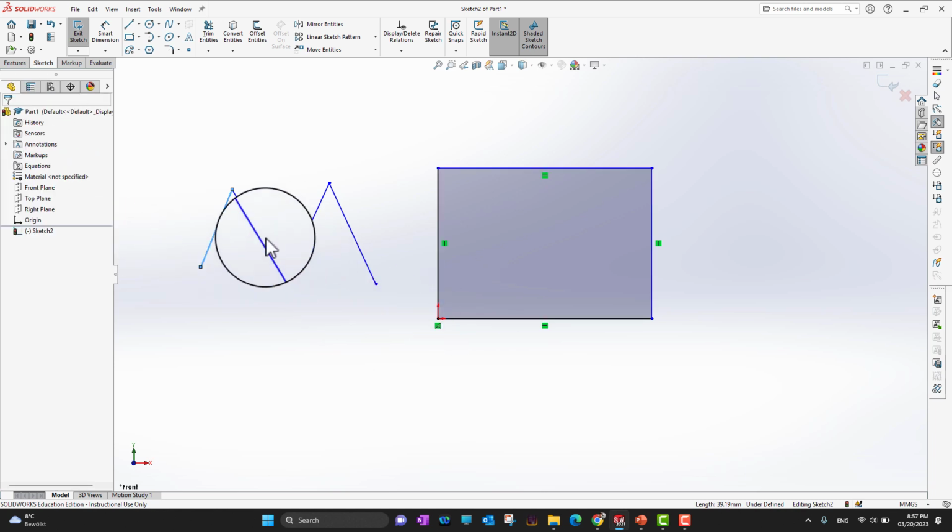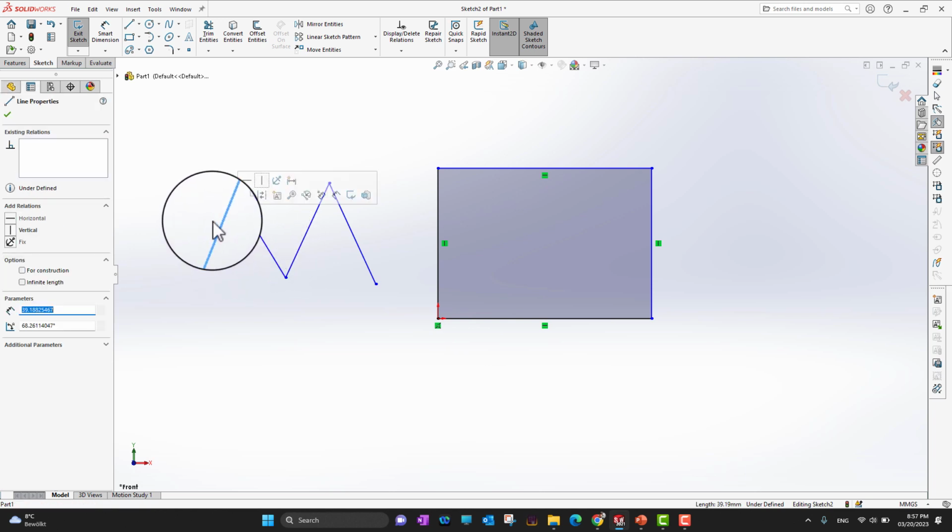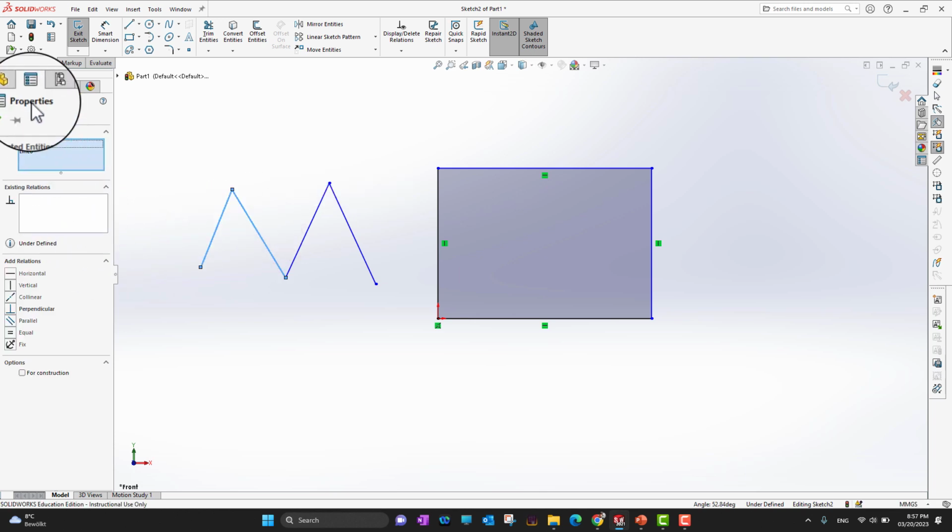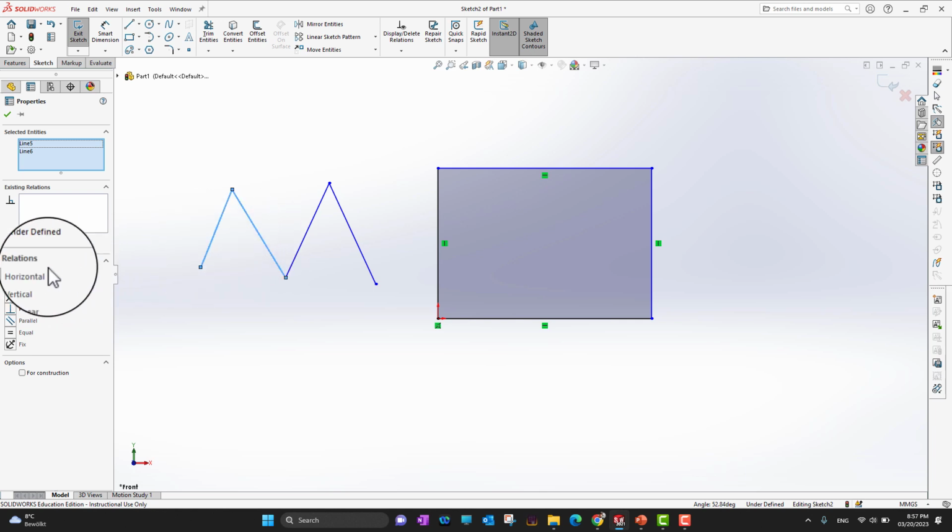But if I want to add a relation between two lines or any part of two lines, suppose I select this line, and then I can hold the control key on my keyboard and select another line. In this way you can see here in the properties tab there are different options, like I can create a relation. Here you can see there is an option to add relation, so I can add both lines. I can make them horizontal to each other, vertical to each other, collinear, perpendicular, parallel, equal, or I can fix them.